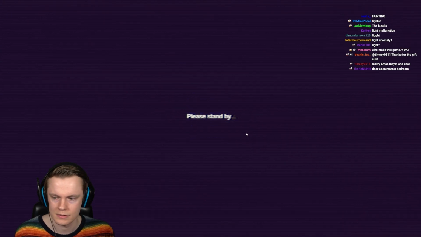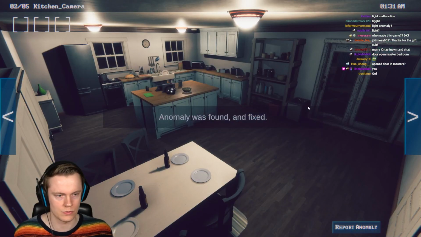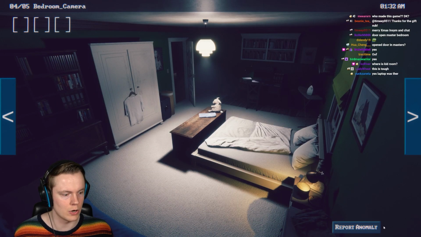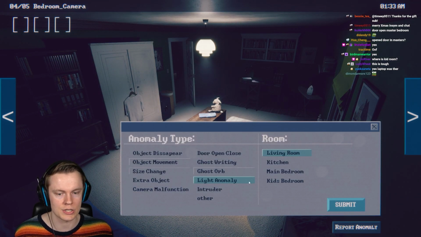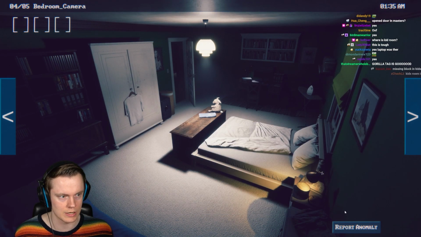Oh god. This is bad. Door open in the master bedroom. Open door in the master bedroom. Oh, the open. Yeah. Okay, that fixed it. Nice. Main bedroom, I'm guessing, is gonna have an open door. Door open, close. Let's go. Okay. Okay. That was two spots back to back. I can't move the camera.